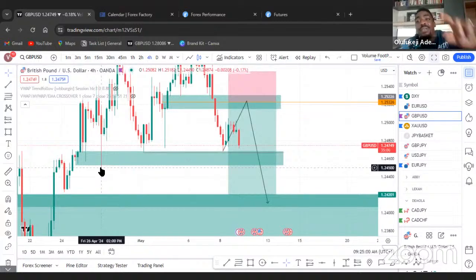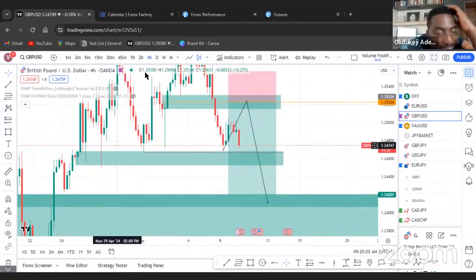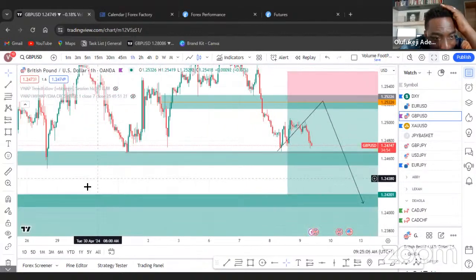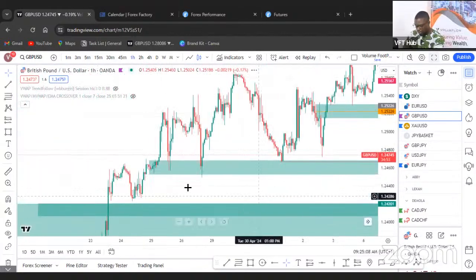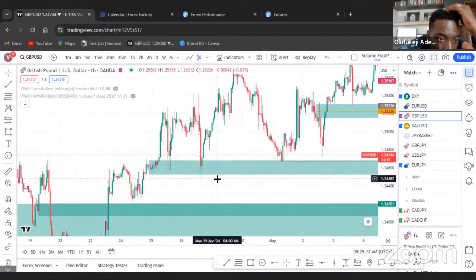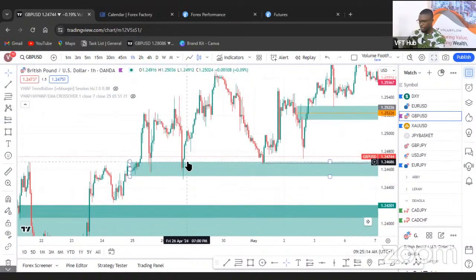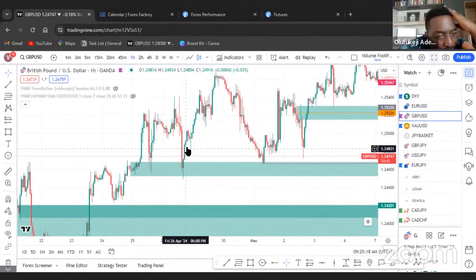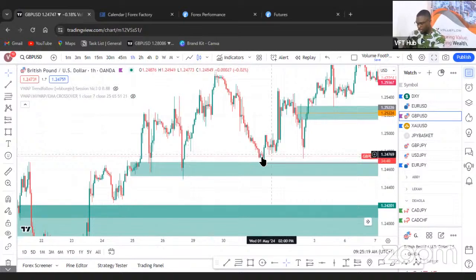If we go on the higher time frame, is there a fair value gap inside that? That's the question. We are on a lower time frame. Is there a fair value gap inside that? That's the only other thing now. There's no fair value gap there. So what's the only one there? Price tapped into it here.